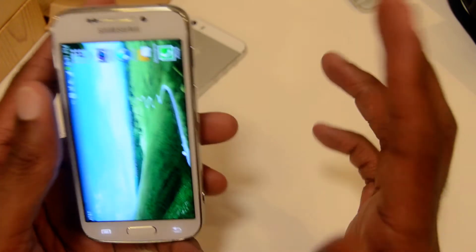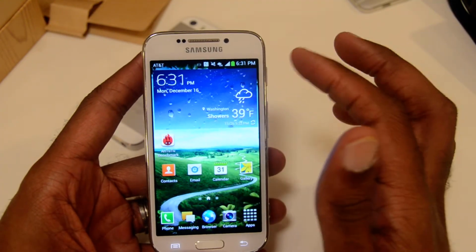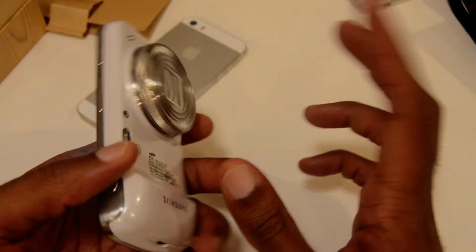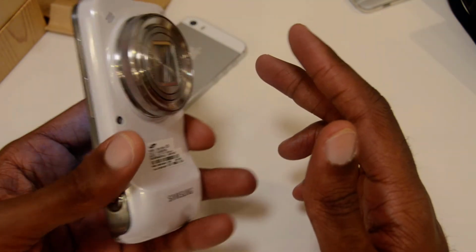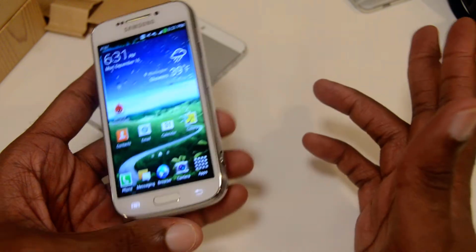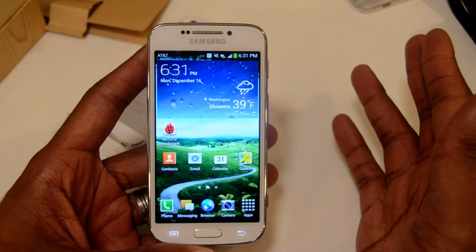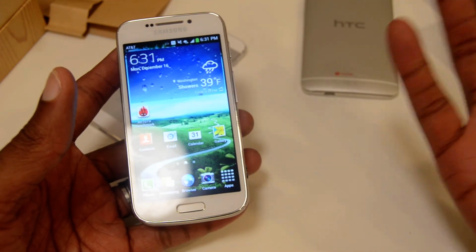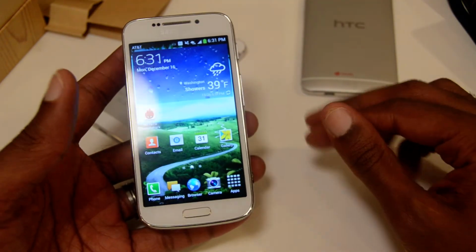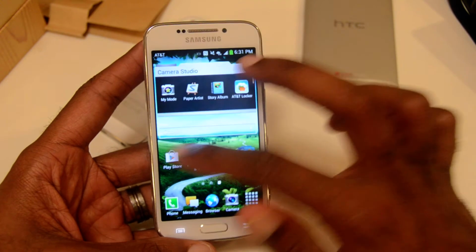The Galaxy S4 Zoom, nice phone. Overall, I think the main pro of this is the zoom lens. You got 10x zoom on it. It basically just comes down to whether or not you're going to take a lot of pictures, and that's the reason why you would choose this phone over something else like an HTC One X, or a Galaxy S4 or S3 or whatever else there may be. So definitely keep that in mind.